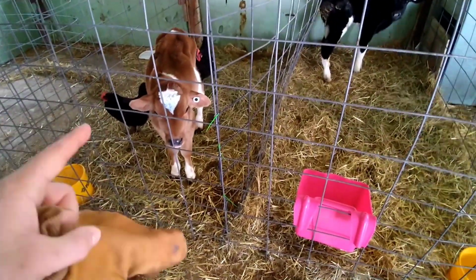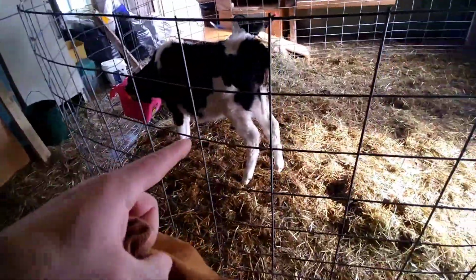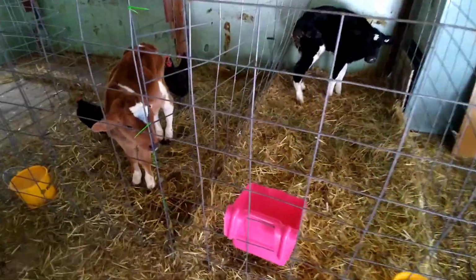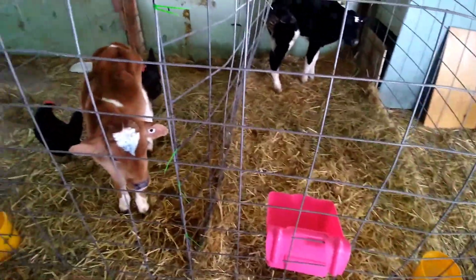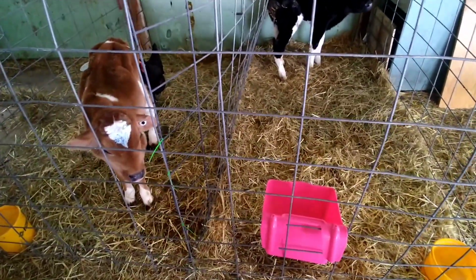After a week or so, I'm going to put it onto one bottle, so if I can get them hungry enough to really kind of encourage that. Then once they're in here, they should see her eating the hay and going outside and doing the whole thing. So that's what we're going to do with them. I'll do some kind of semi-daily updates on these two so you can see how it goes.